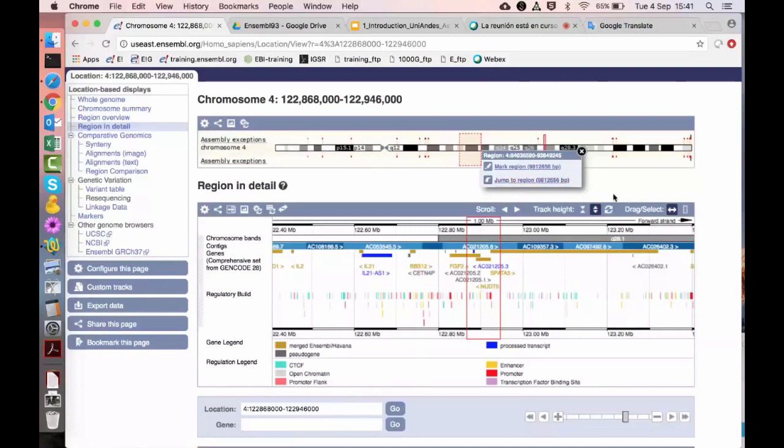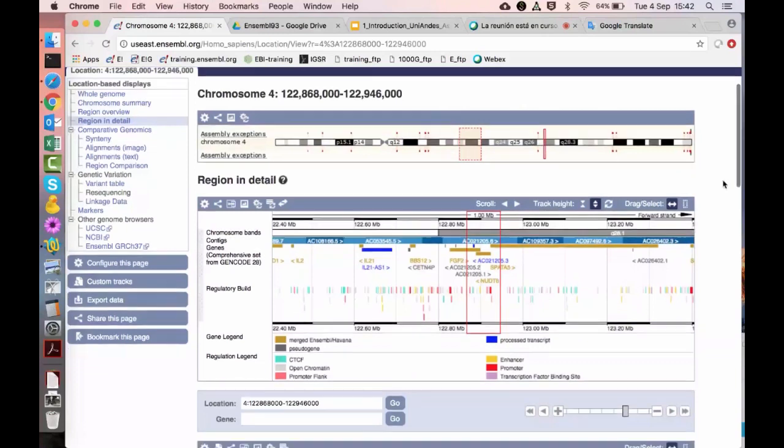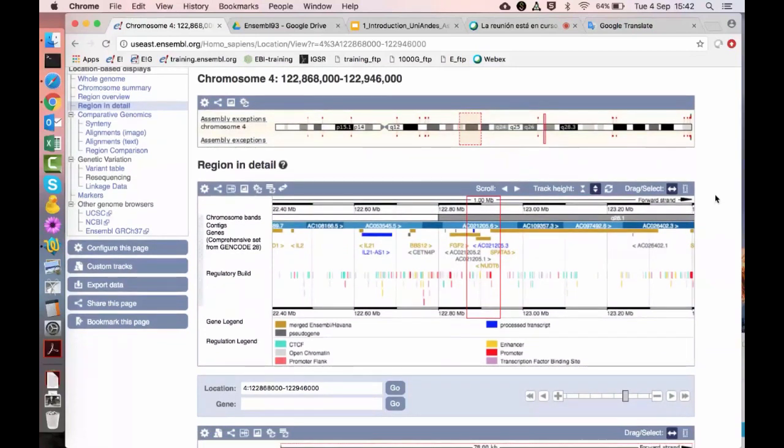And I'm not going to do either of this because I want to stay where I am. You may also note that there are these smaller red and on the right hand side also a green highlight on this chromosome. These are alternative sequences that we call assembly exceptions, and they include the patches that I mentioned earlier.